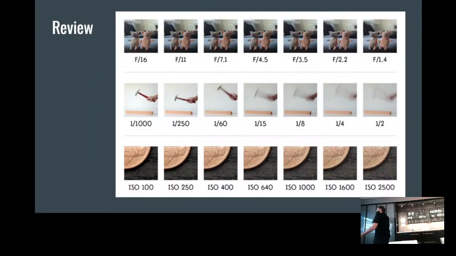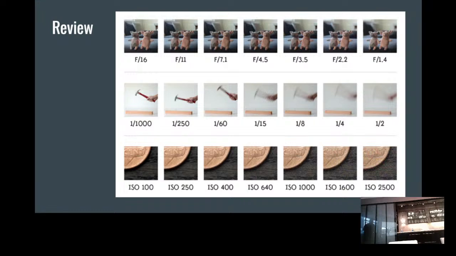Last thing I'll show is this little chart, and then I'll show some photos. I'll tell you what I see in there, and if you see something different, you can comment and say something. But if we look at aperture to fully review again, the higher the number, the more of the image, foreground and background we're going to see. We got two piggies sitting on the couch. You can see the background. As we move into the 1.4, they're still sitting in the same spot. The background becomes really hard for us to see.